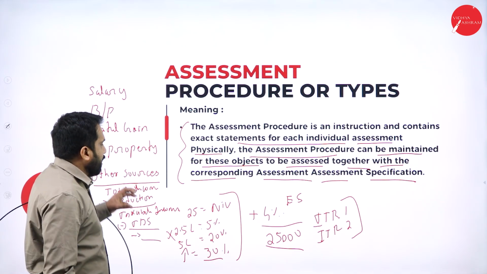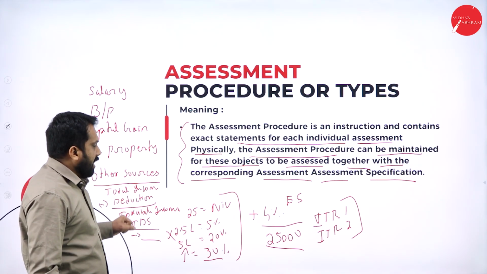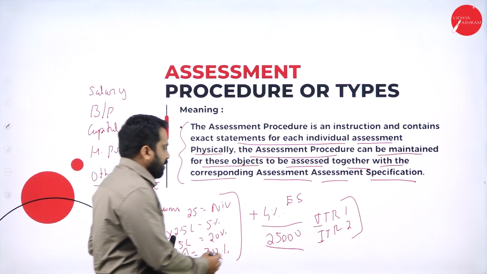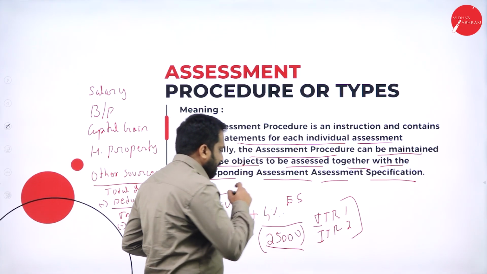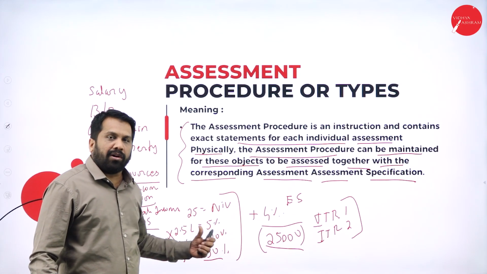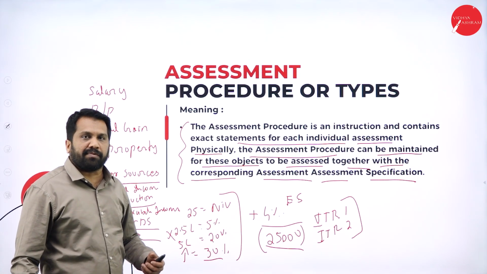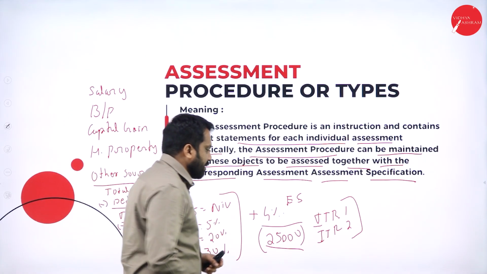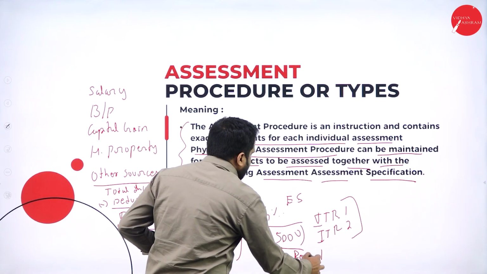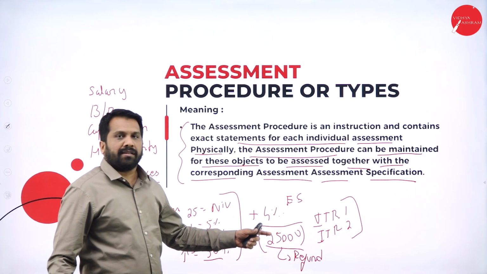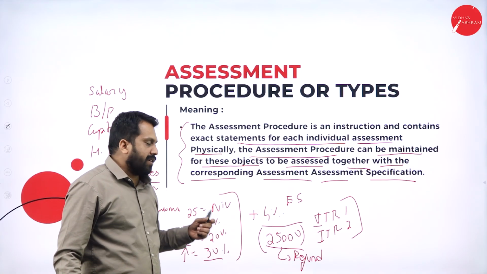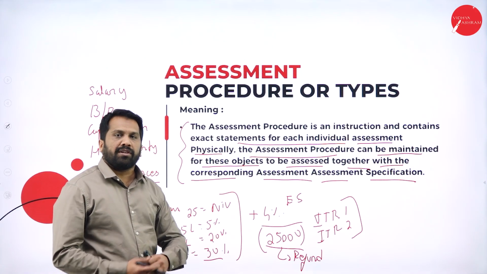Not only calculation of your income, you have to claim your deduction. For example, after doing all the calculation, you got minus 25,000. Means you paid tax extra. Already you paid TDS. Then what you are supposed to do? You have to apply for refund. All the ITR returns you have to fill. If the excess comes, it will be refunded. If you have a deficit, you have to pay that.